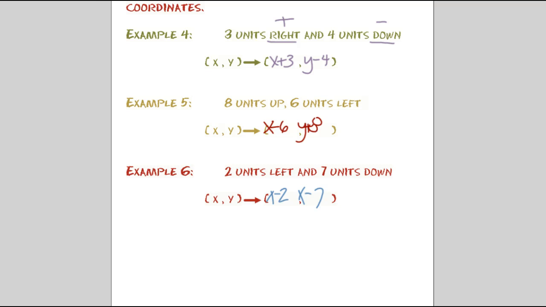I didn't trick Ashley. I tried to. I put the y one first, but she didn't use it for the x one. She did great. X minus 6 because left means minus, and y plus 8 because up means plus. Change it if you got it wrong. It's x minus 6, y plus 8. Because left and right affect which axis? Left and right. X-axis. Good, Dimitri. And up-down affects the y-axis. Okay. And then, Lewis, it looks like you did perfect too. X minus 2, y minus 7. Left means minus, down means minus.